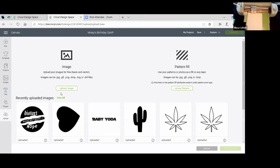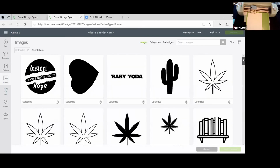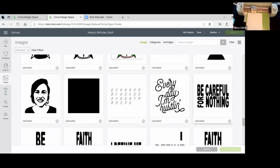I'm gonna see if I'm gonna do view all, because I think that's in here somewhere. So she did a whole class about how to turn, there I am. How to turn your face into a sticker, and it was really cool. So for Valentine's Day, I made some gag gifts for my husband, and I put my face on a mug and a t-shirt and a notebook and the whole 9 yards.